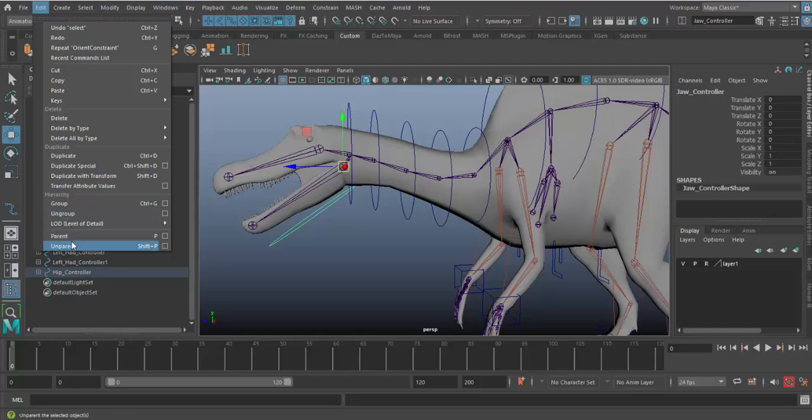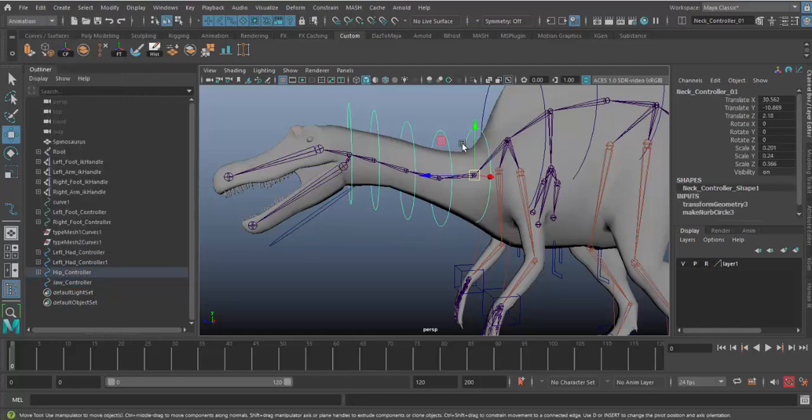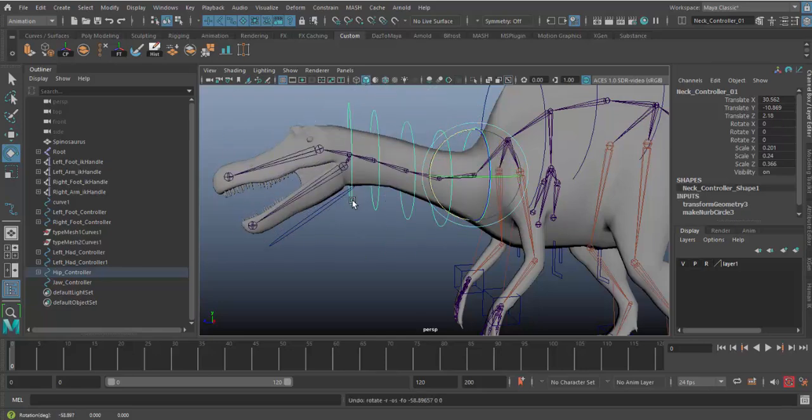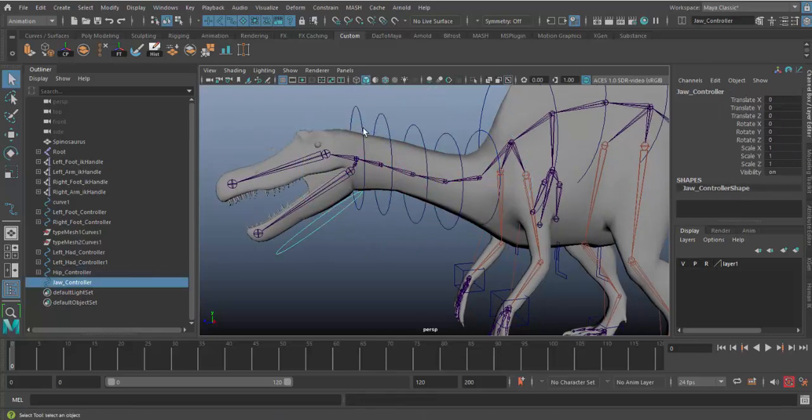So what if I unparented this one? Oh yeah, so this needs to be a child for this one. P.